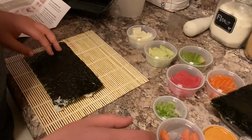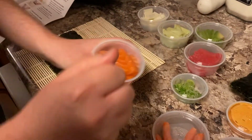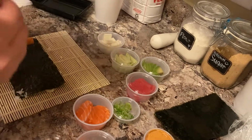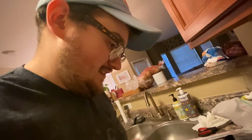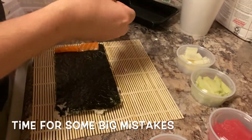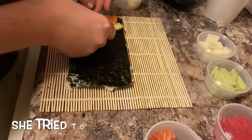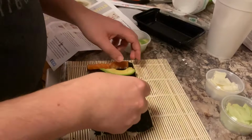Okay, so I want to put some salmon. I don't even know how much. The pictures are so small, I can't tell what I'm supposed to be doing. How you feeling? I'm not feeling that confident, honestly. Okay, we'll put two little salmonies, and then we'll put two little avocado-ies. Well, it doesn't look bad. You say that now. Well, remember, it's gonna be rolled that way. Rolled what way? Long way. Oh, yeah, you're right.